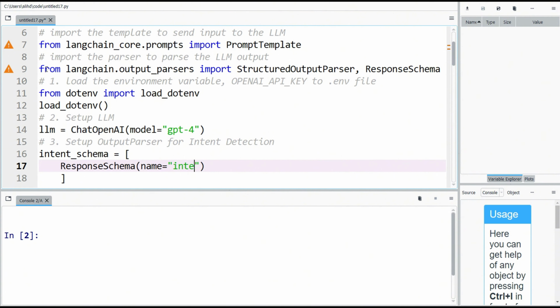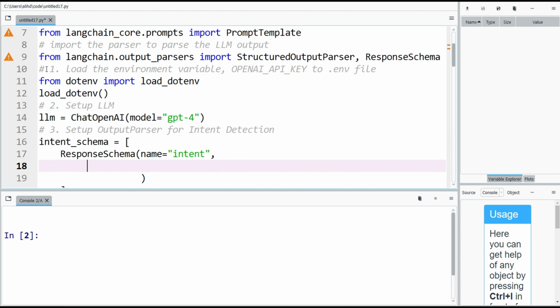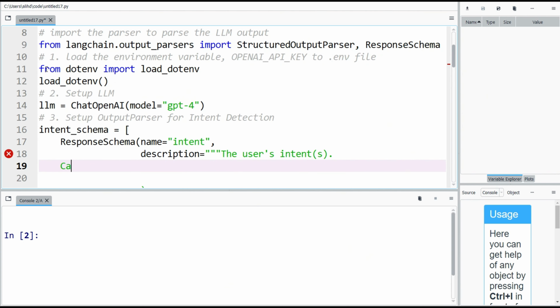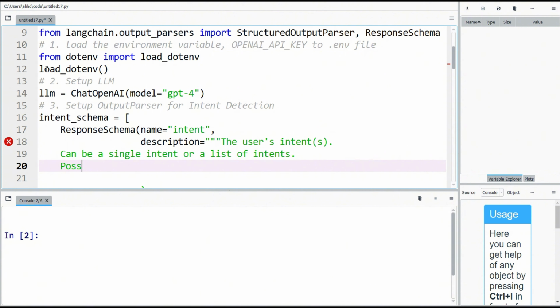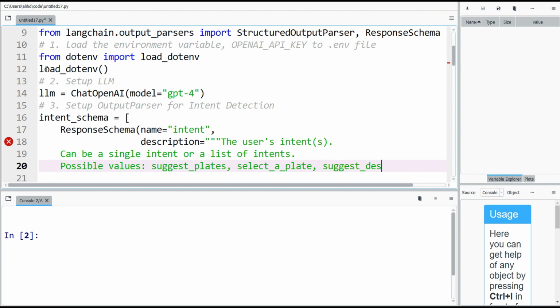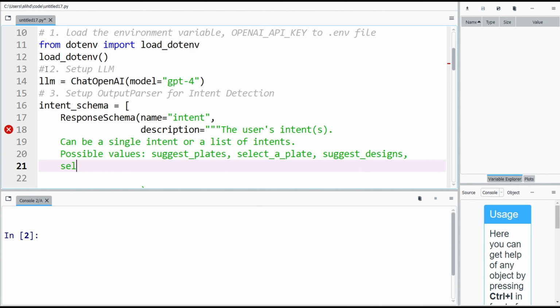In here, there will be a name, and then there will be a description within each response schema. So here I'm telling the model about the intent. For my activity, you send a message to the LLM, and the LLM tells you what is the next function to be running.